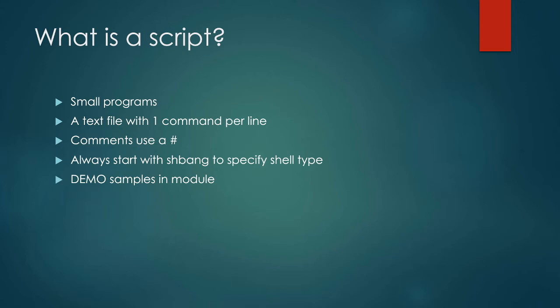First, we want to think about what is a script. A script is a small program and a way that we can automate things that we know we're going to have to do repeatedly. When we're doing shell scripting, we're going to be using bash, as we've been using all term. Normally, you would just refer to it as shell scripting. Some people might also refer to it as bash scripting.